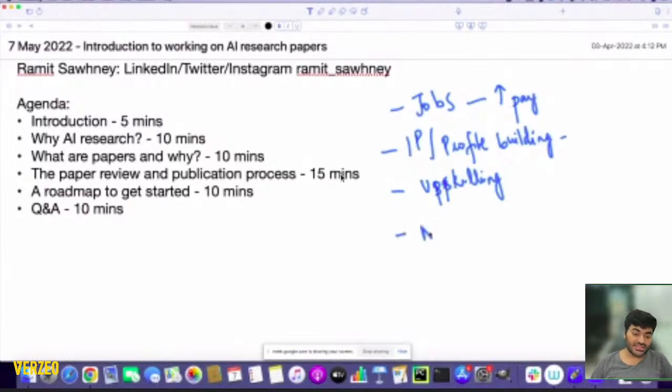The fourth is networking. And this links to things like jobs and profile building. The good thing is when you publish a research paper of your own, one, it gets picked up in newspapers and it's spoken about everywhere. The second thing is when you publish, you also have to present this at a conference. A conference is like an avenue where thousands or at times tens of thousands of top researchers, this would mean MIT, Stanford, Google, Facebook, all the dream companies and institutions that we have, all of these people are at these conferences.